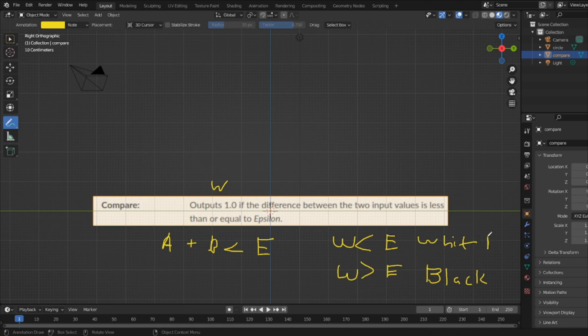Now, in the real world, the world that we live in, compare can only have two values. It's either true, which on the computer for Blender is equal to 1, or it can be false. That's what it is in the real world.